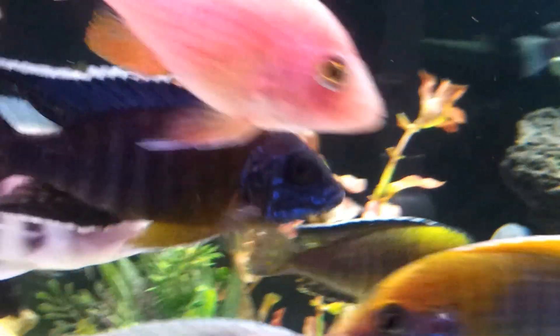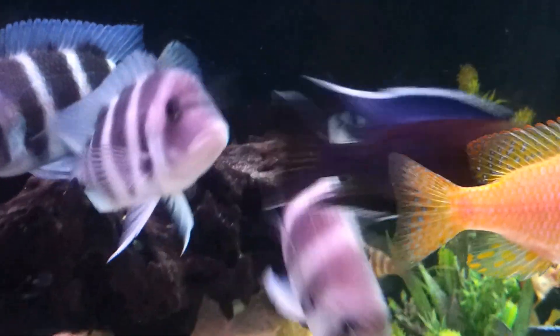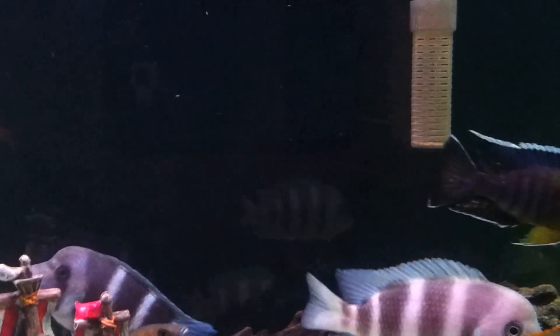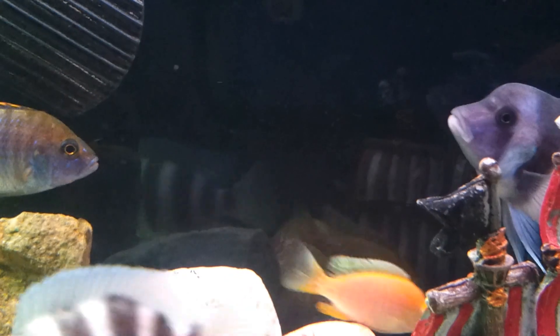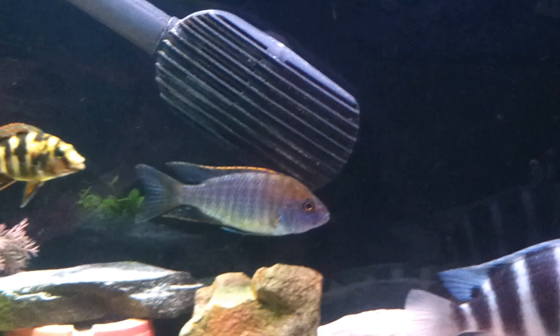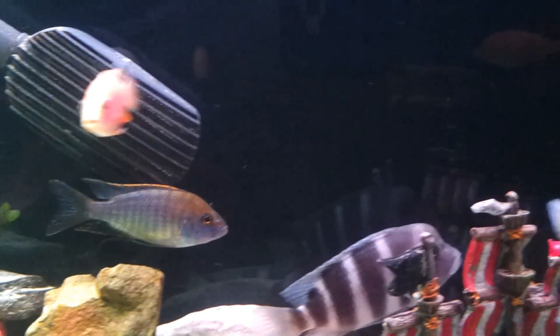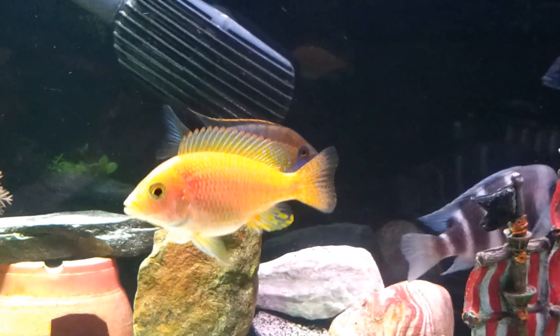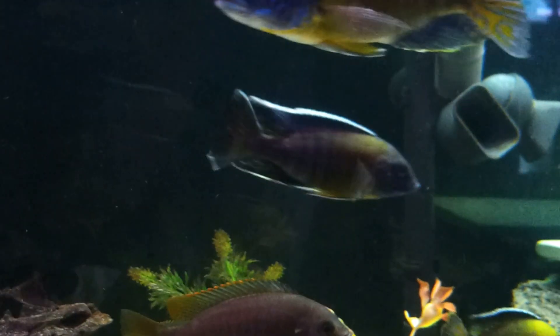This is the new bi-color I got from New York Exotics today — he's looking good, looking real good. I got an albino sunshine banger too; he's probably hiding in the back with the frontosas. He still hasn't colored back up because of that lemon Jake. I'm gonna keep messing with Victor down there at New York Exotic Aquatics because if he doesn't like the fish, he's not gonna send it to you. Look at the crest on this bi-color — he is beautiful.